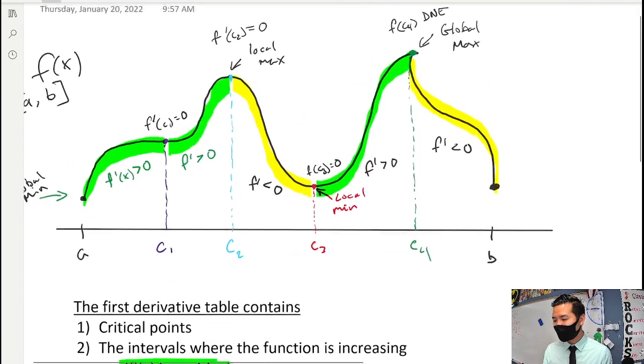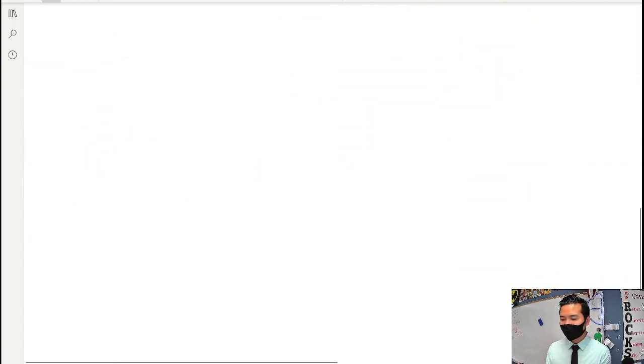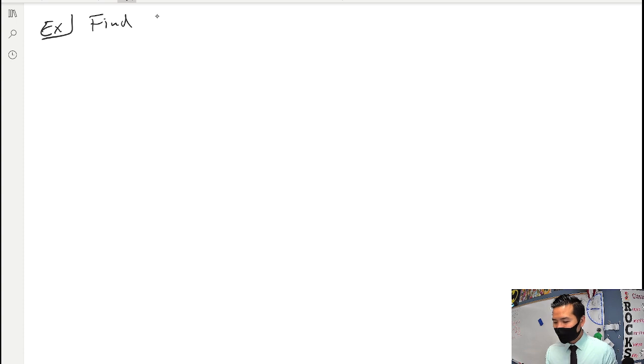So let's go ahead and zoom in a little bit more so I can have this screen like this. And let's go ahead and do an example problem. Let's move this over here like that. Here we go. Bear with me. Okay. So example problem for today. Let's say I was asked to find local extrema. Local extrema is just local mins and local maximums, right? That's all extrema means. The minimum slash maximum.